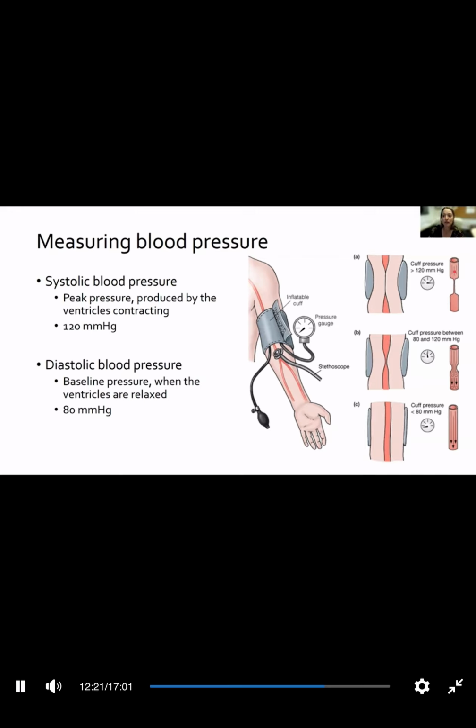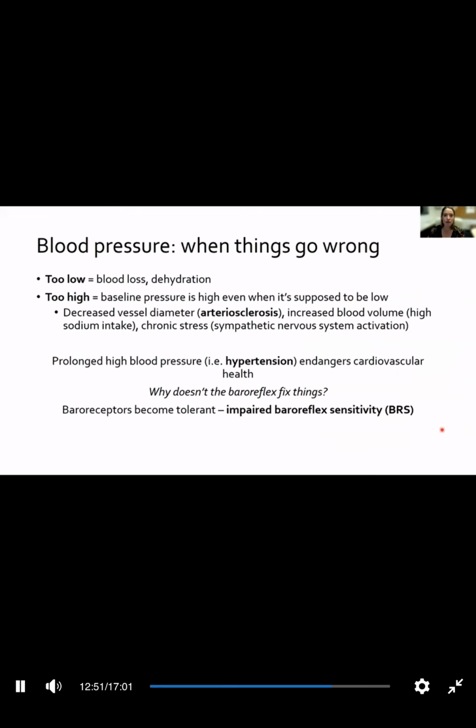You measure this by actually restricting this vessel here. So you put the cuff around, generally when you're doing it to a human, you can do this to animals as well. You put the cuff around and you pump the pressure up above 120. Then when you're measuring that pressure, you're measuring it between the 120 and the 80. And once it goes down below 80, then the cuff fully releases that vessel, and that vessel is able to fully push blood through.